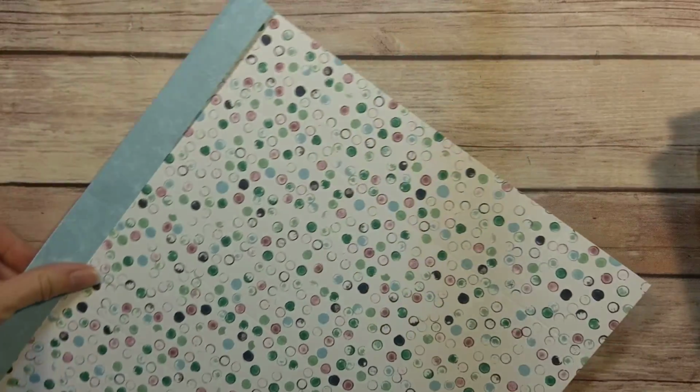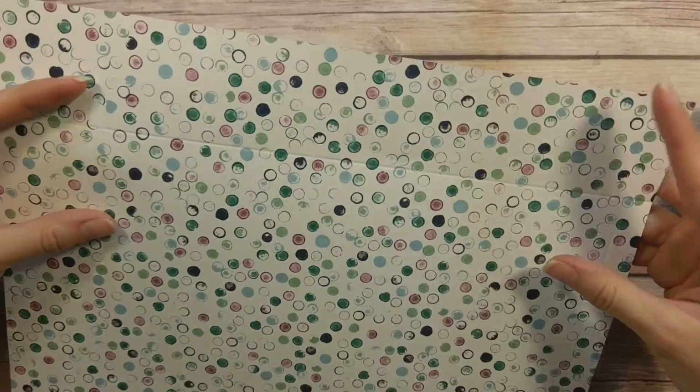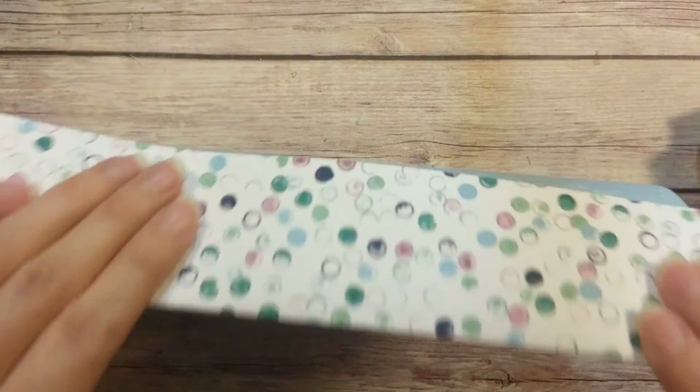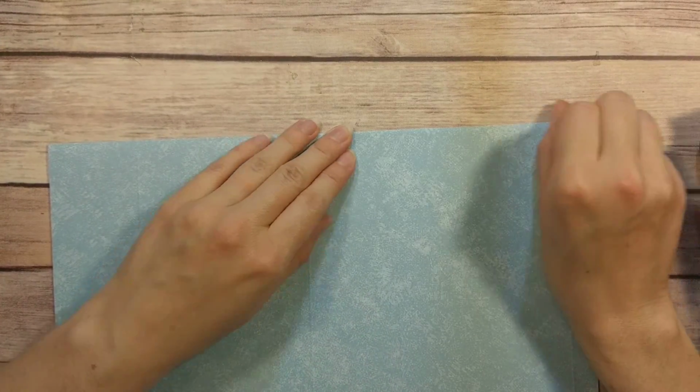So I'm going to flip this over so we can do our 2 inch one. And hopefully we'll get it along that one too. This one we're going to turn the other way. So this is going to be the bottom like that. So it'll look like this here. Part of the reason I was going off here is because I was kind of folding this against the score mark. And so that's why it was giving me a little bit of trouble there.